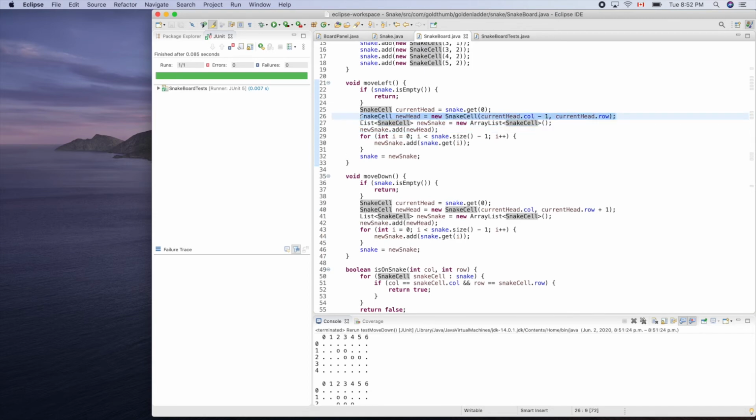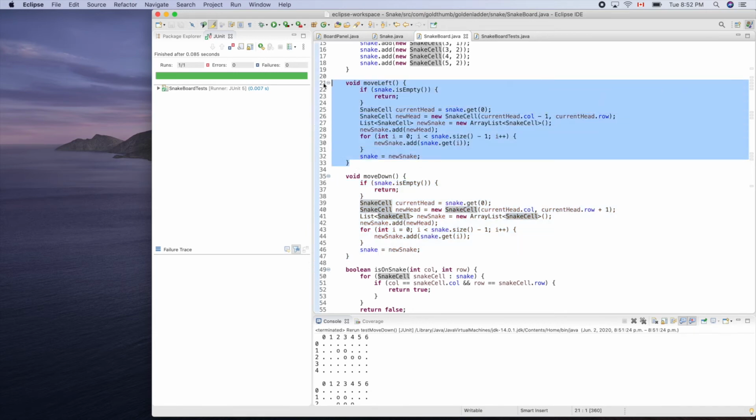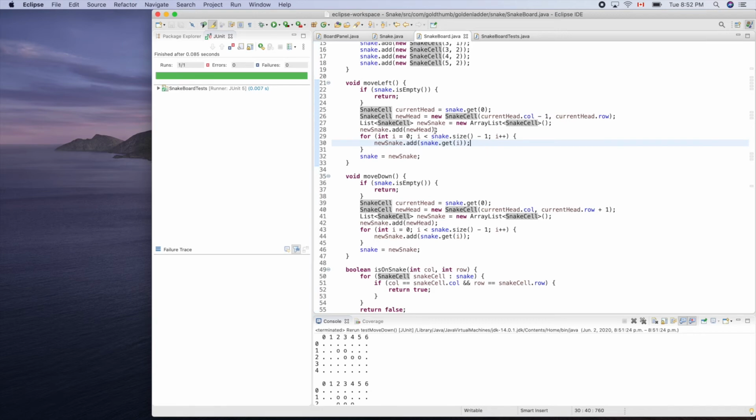So how can we pull out the common code from moveDown and moveLeft? Maybe we can provide a new head to a common method.